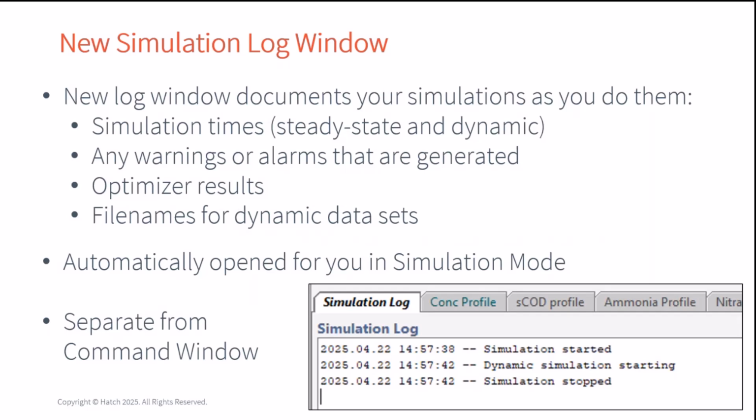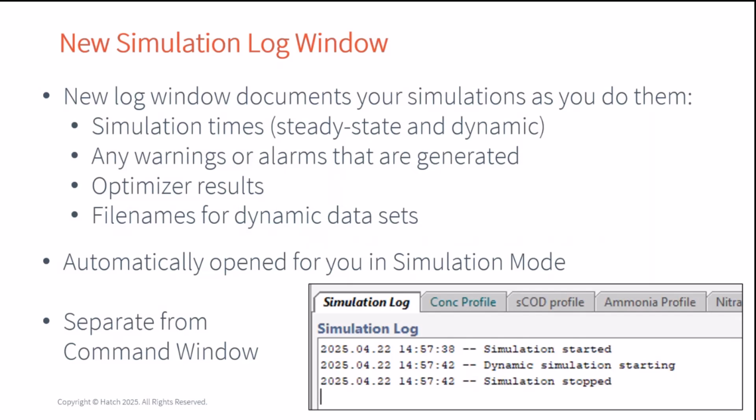And that simulation log, the purpose of it is we're directing a lot of the output that comes from the model and also logging the work that you were doing there automatically. So it shows you how long it took to run simulations, any other warnings or alarms that are generated from our models, and many of them have a built-in thing saying, hey, you've selected the wrong option for this kind of aeration or so on. That kind of stuff gets printed. It used to get printed to the command window. We're now putting it in its own special window. And anytime something happens, it will turn red and alert you that you should take a look at this tab and see what's going on.